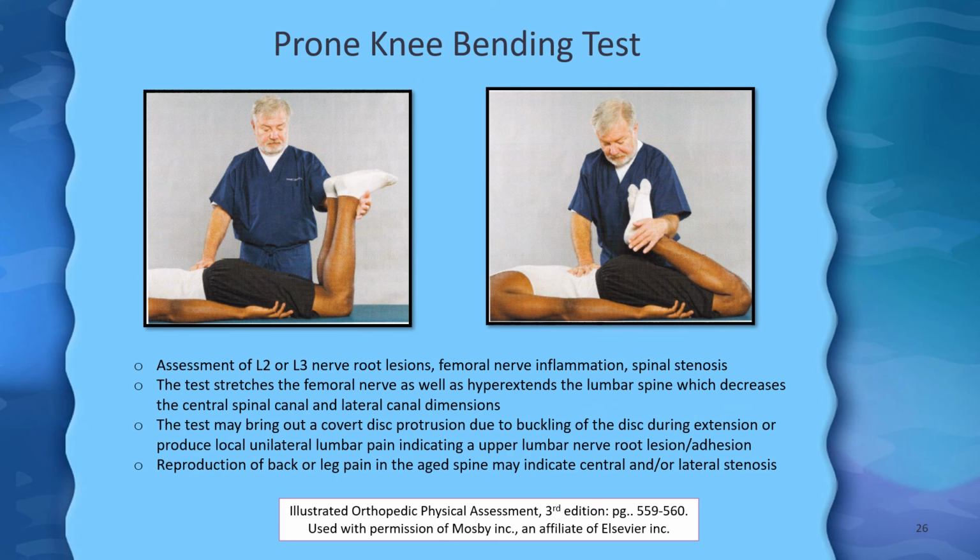Prone knee bending, the main thing I use this for is spinal stenosis. And we know that patients with spinal stenosis do not like extension. When you bring both heels to the buttocks, it puts the lumbar spine into extension. And if you keep them in that posture for about 20 to 30 seconds, it might reproduce their leg pain. It also is used to assess the upper lumbar nerve roots or femoral nerve inflammation.